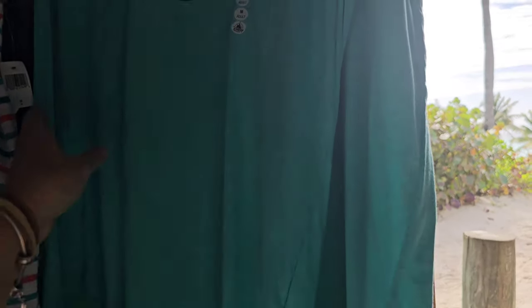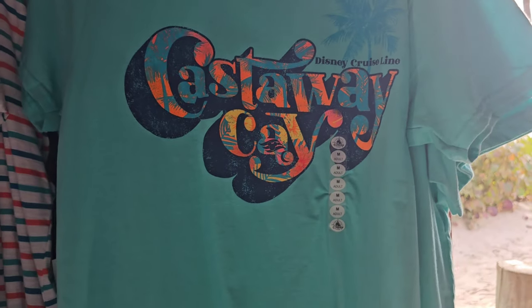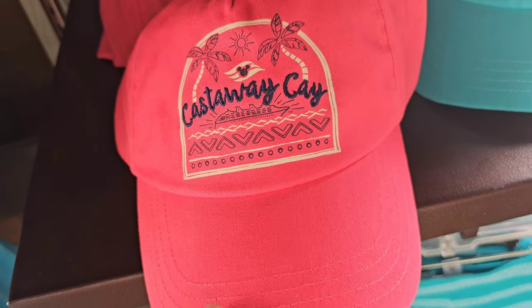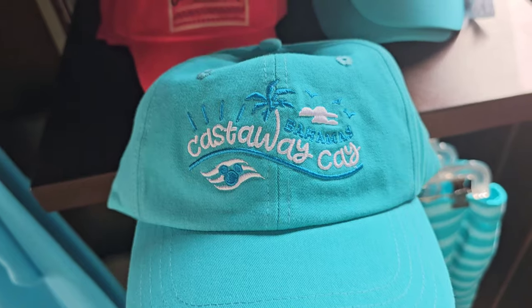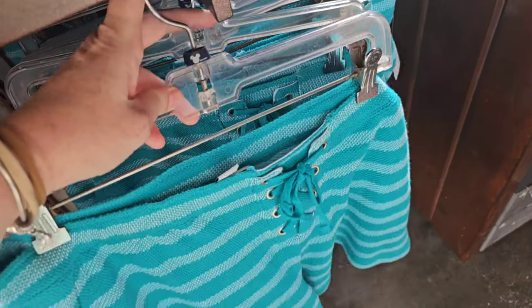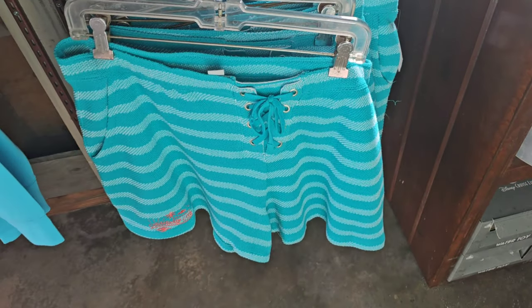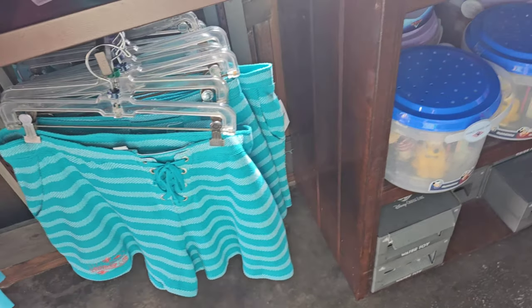This one's also really cute — this would be $29.99. I like the colors of this one a lot. That's one thing I really don't see at the outlets come through — Castaway Cay merchandise. I wonder if after a while they just discount stuff here. I think I saw a spirit jersey come through a while back. It's very, very rare that you see anything Castaway Cay come to the outlets. $19.99? Oh my gosh, that one's on clearance too. They are really making my struggle even more real today to get something.